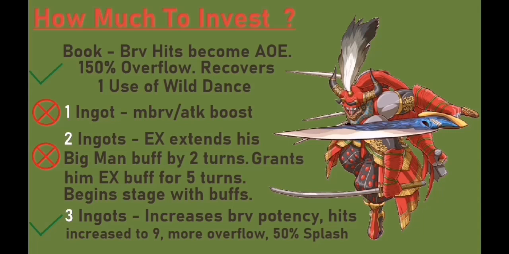Investing 1 ingot in him gives him the permanent attack and max brave boost. Boring. If you invest 2 ingots in Gilgamesh, it allows his EX to extend his Big Man on the Big Breach buff by 2 turns, and also grants him the Gilgamesh of Honor buff for 5 turns. Keep in mind that the names of these buffs will most likely change in the global version.